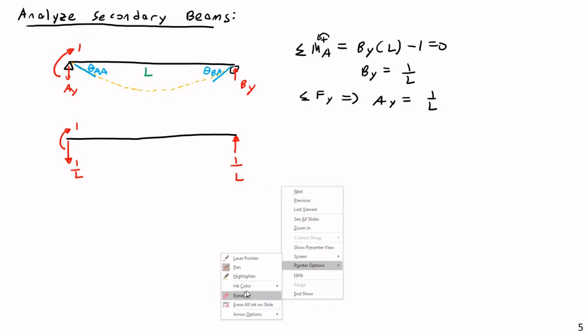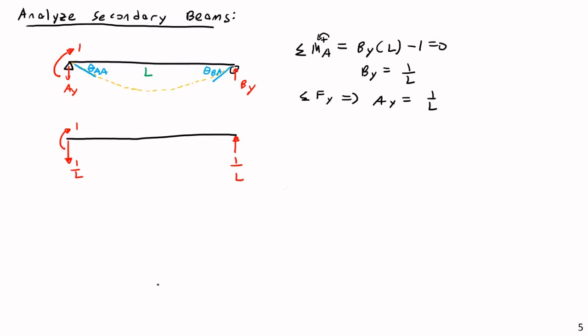So then I can start working through the equations of deflection, or the equations of shear and bending and all that good stuff. So W is a function of x. Well, there is no distributed load on this, so W of x is just equal to 0. And if you remember shear and bending moment diagrams, the shear diagram for this is obviously just going to start down at negative 1 over L, remain constant, and then jump back up to 1 over L on the right. So V of x will just be equal to a constant value of negative 1 over L. Don't need to worry about finding a boundary condition for that, because we already have the whole thing.